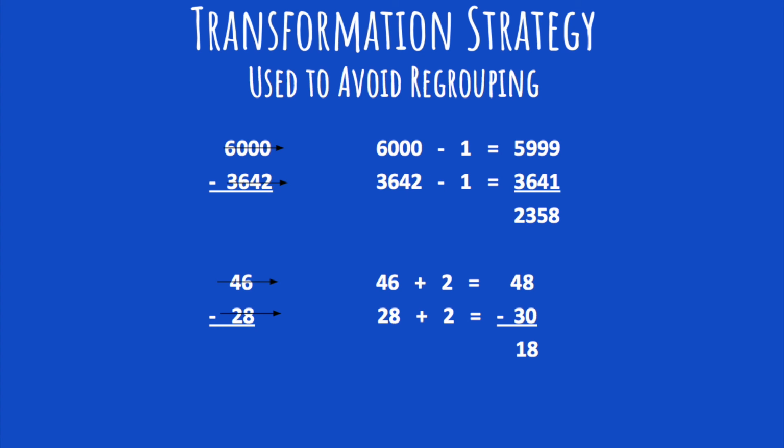Mm-hmm. And that is so important for our kids to understand, that if I do something to the top, I'm doing it to the bottom. This goes right back to when they're going to get into algebra later. So it's a good setup for that. Yes, very good point. Yeah, just always remember to explain to them using that number line that when they're subtracting and we're using that transformation strategy, whatever you do to one number, you have to do to the other, and the reason behind it. They need to see why they need to do it, because you're keeping the distance between those two numbers the same. You have to let them prove it to themselves. So put those tools in their hands and let them prove it. Let them experiment with it and see what's going on with it.